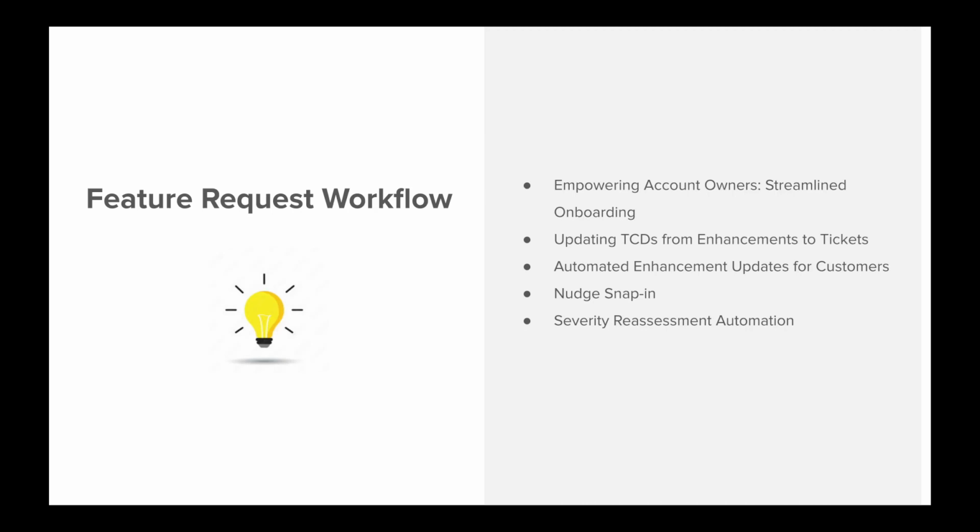So next, usually with feature requests, unlike bugs, as Purna mentioned, where we just try to shorten the time if you really know it's a bug, from going from queue to awaiting product assist, here we cannot do that. So the ticket will stay in awaiting product assist, because we need the product support to let us know the updates of how they are going to do it and when they are going to do it. But there are chances that the ticket might go cold in that stage itself, right?